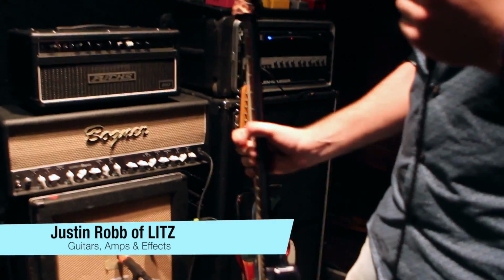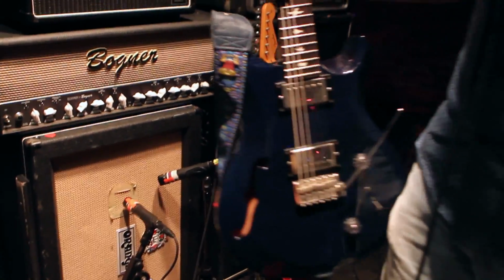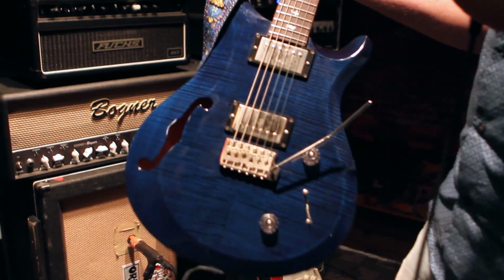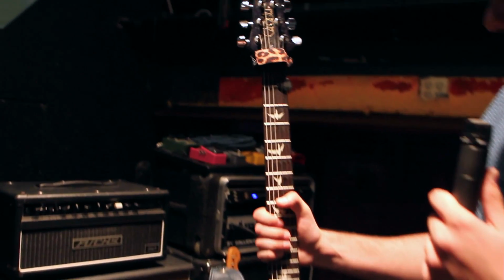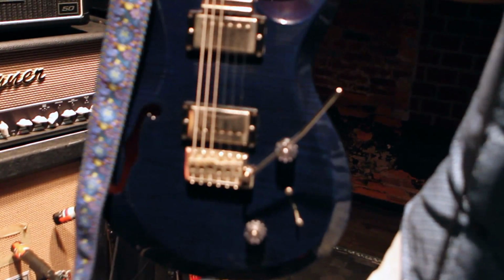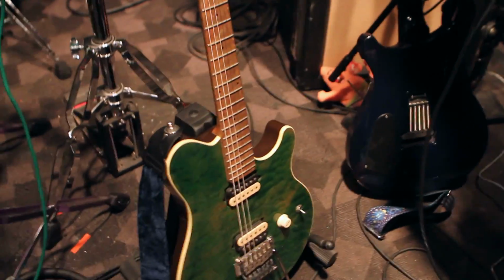First, start with the guitars. This is my main squeeze right here. This is my PRS S2 semi-hollow body, custom 22. It's awesome. It's got a big fat sound. I like it a lot. Stays in tune real well. The pickups are kind of flat, so it's really nice that you can get the amp dials and the sound really well. I used it for most of the new album too.